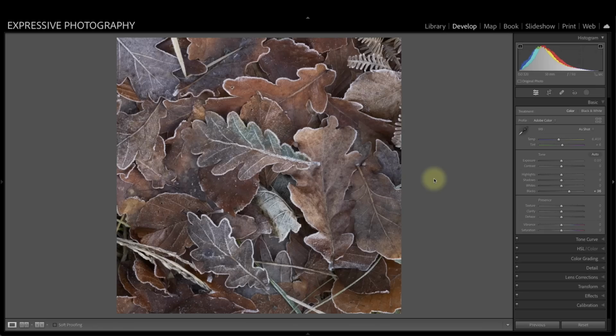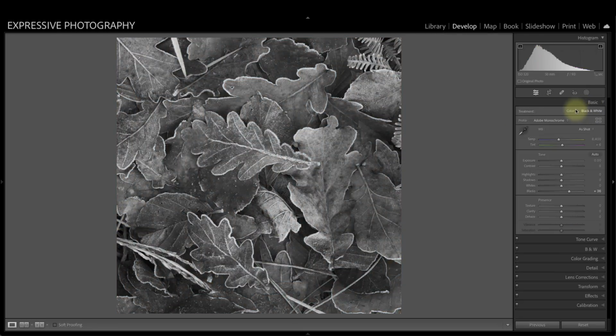So this was late in the autumn last year or the year before. You can see there's a tiny little bit of frost on the leaves here, but these are all fallen oak leaves and there's a few beech leaves in there as well, and a few little strands of old bracken and bits of grass and so forth. But there's a lot of structure here, there's a lot of detail here. The colours though, brown has never been a particularly exciting colour in landscape photography. I think we think of golds and yellows and oranges, but when they start getting a bit dirty brown, few of us get so excited about it.